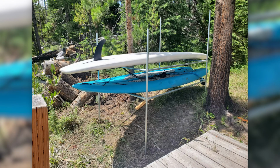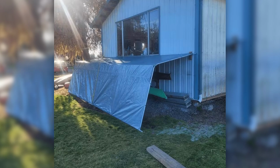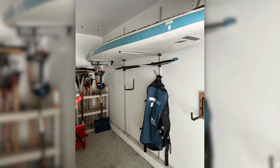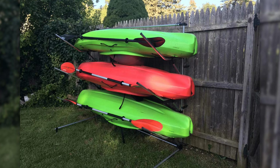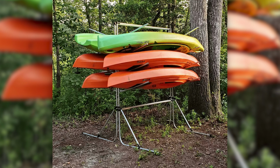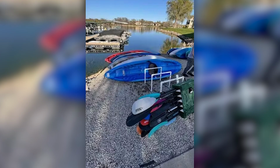In this video, we're going to check out 10 really fantastic storage racks for stand-up paddleboards and kayaks. These were all shared in the MakerPipe community, and they're all made with off-the-shelf EMT electrical conduit and clamps that you can find at makerpipe.com. Today we're just going to highlight some ideas and different techniques that are incorporated into these builds.